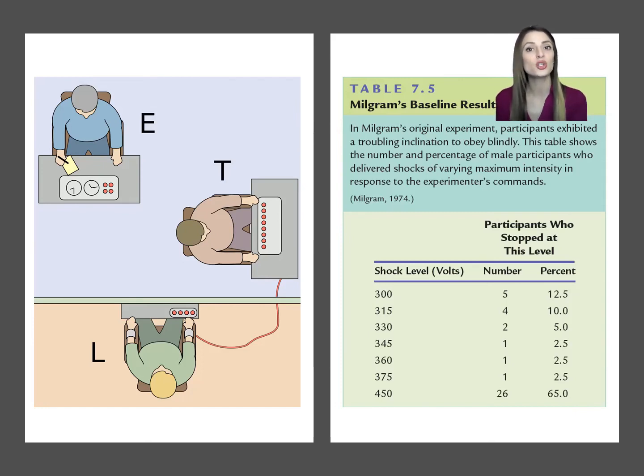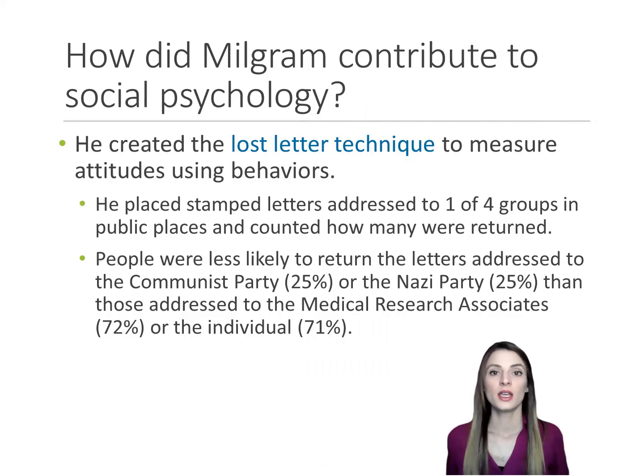People disobeyed sooner. Through the 18 different studies, Milgram was able to explore some of the different situations in which people tend to disobey and people tend to obey. One of the most interesting things about this study is that it has been replicated within the ethical boundaries over time and across cultures. Stanley Milgram is best known for his obedience studies, but he did make several other contributions that I just had to show you.